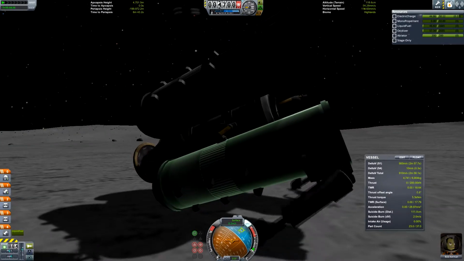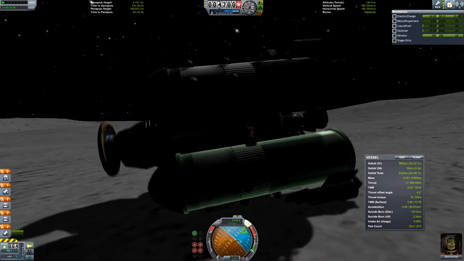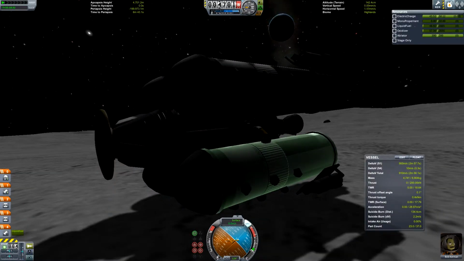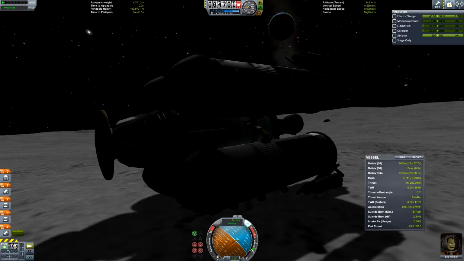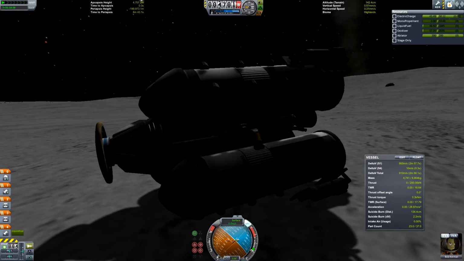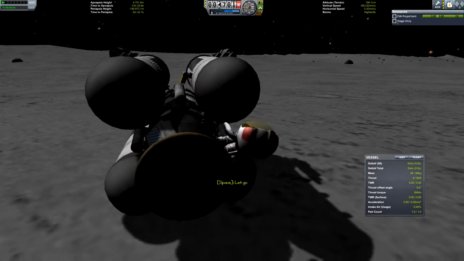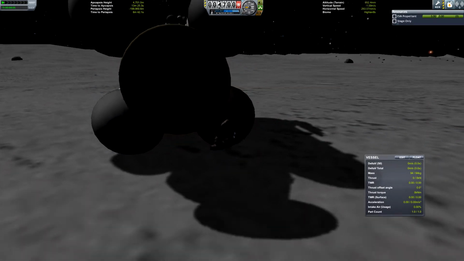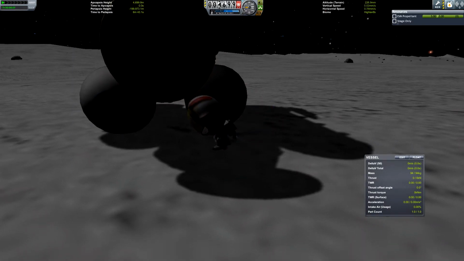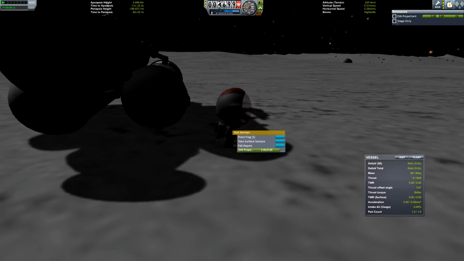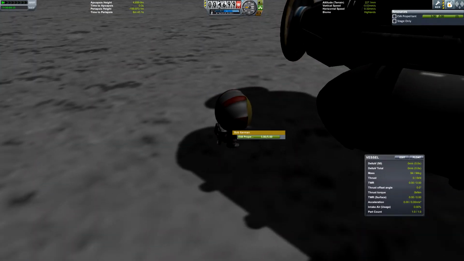Let's put that gear down. Don't exactly have enough torque. I'm gonna quick save. Now, I don't know, let's get out and plant a flag. So even if he is stranded here, at least I can plant a flag. And you see he's carrying EVA propellant, which I've used more than once to push a craft back home, because I'm not good at guessing these things.